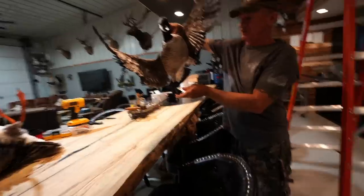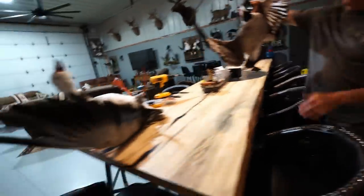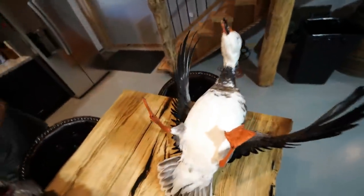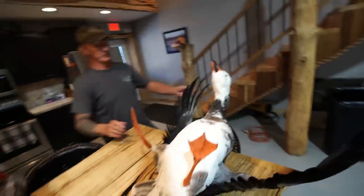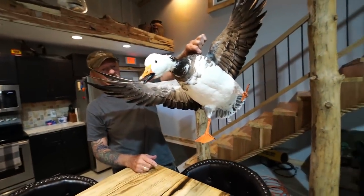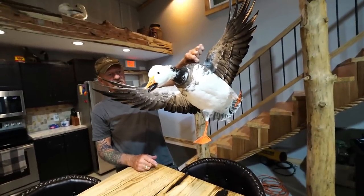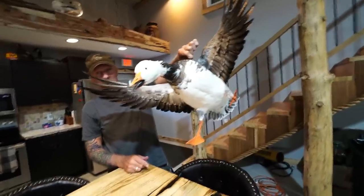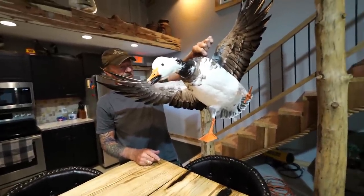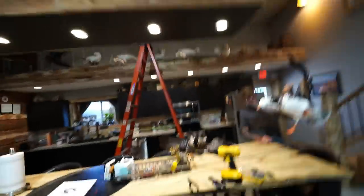Let me turn some more lights on. Just like that — that'll look awesome. Then we got the blue. He's pretty similar but he's got a little more radical backpedal on him. Same kind of landing, same posture — he's doing the exact same thing. That's going to be a beautiful pair of geese coming in there. You can't get any better than having a beautiful blue up on a wall. By far, some beautiful geese.